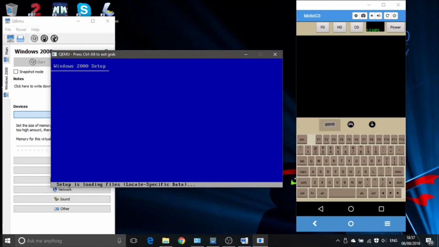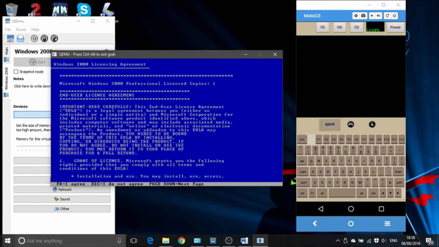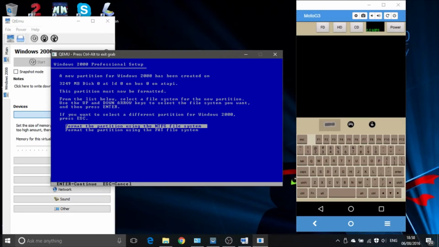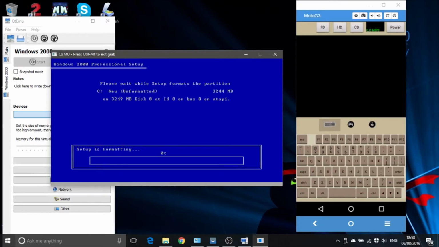We've got to wait for Windows 2000 setup. It looks like the normal setup, but this is a lightened version of Windows 2000, so it should be even smaller than the default, which has got to be smaller than Windows XP. Everything should still work just about on Windows 2000. It should be more stable if you ask me than Windows XP was.